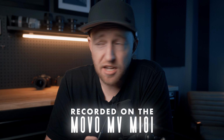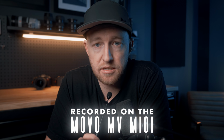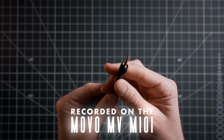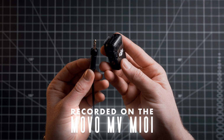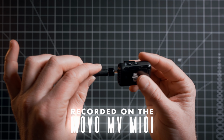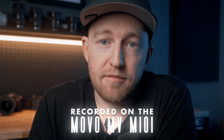Plus, I think it really sounds nice and rich and full, and you can get much closer to your audio source. It doesn't come with any accessories, like it literally just comes in an Amazon bag as is, and it can be finicky to plug into the DJI Mic transmitter because it has one of the locking ports, so you want to double check to make sure that it's actually transmitting before you hit record. The best part is, the price is right. Sorry, I had to. It is the cheapest of the bunch at just $19.95, but I'm pretty sure it is discontinued, so you may have some trouble finding it.